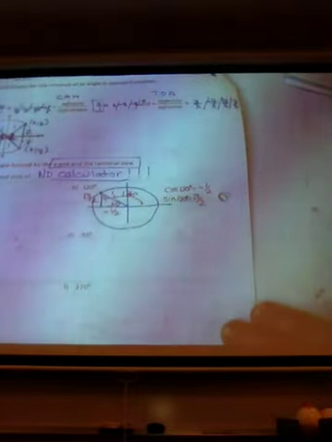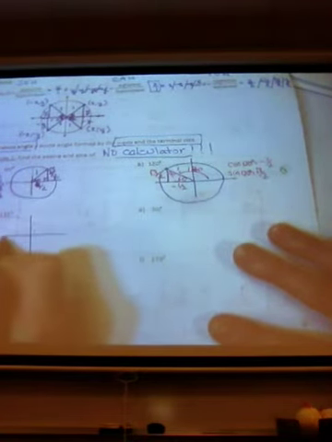How do you know which one is the longer leg and which is the shorter leg? Because if this is 60, do you understand why this is 60? Yeah. If this is 120, this is 30. The shorter leg will be opposite the smaller angle. And I messed up on that one initially. Okay, so now let's look at this one.